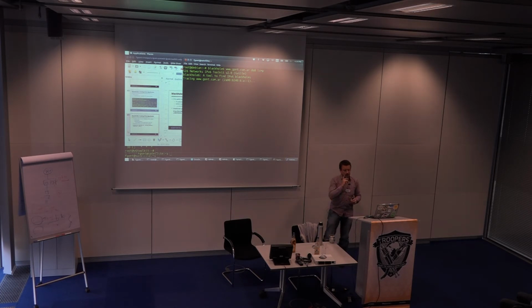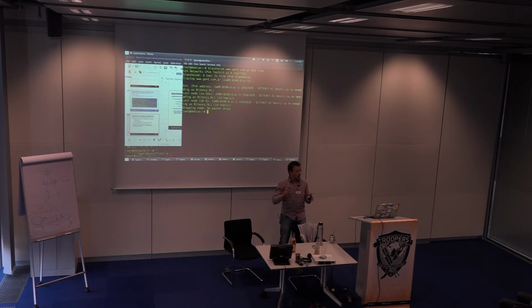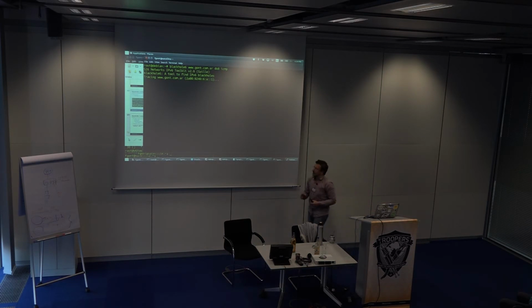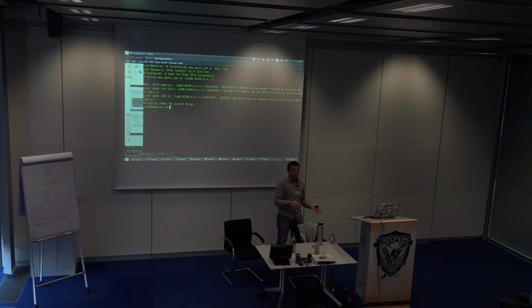What I'm trying to do here is to find out whether packets with a destination options header of 8 bytes work towards this system, www.gont.com.ar, okay? In this particular case, let's run this again. What the tool is showing is that there are no packet drops. The tool tries to send packets without extension headers, and everything works perfectly. Then it tries to do the same thing with extension headers, and everything still works perfectly, okay?